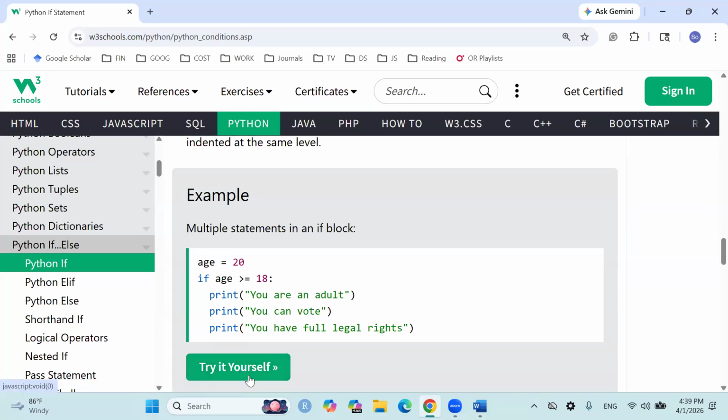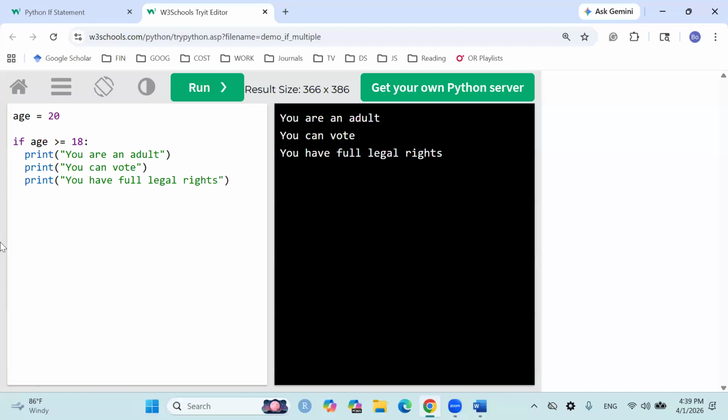If yes, I have a question. What if I add an indent before the second print line? What will I see? You mean I will see an error message?